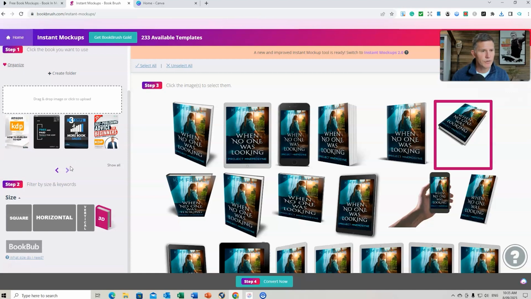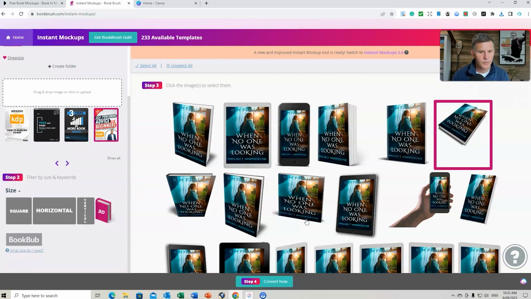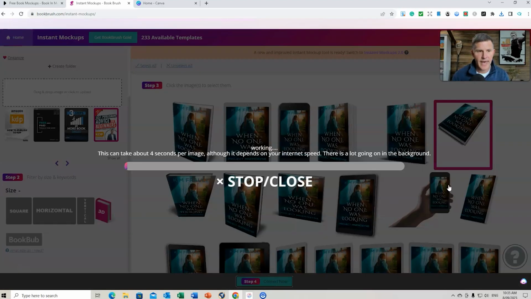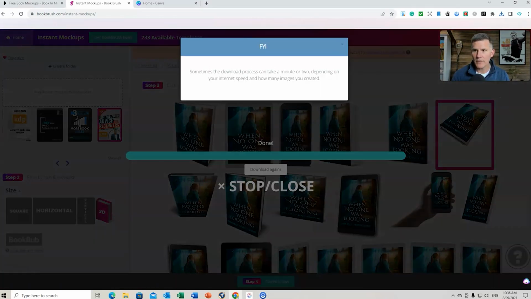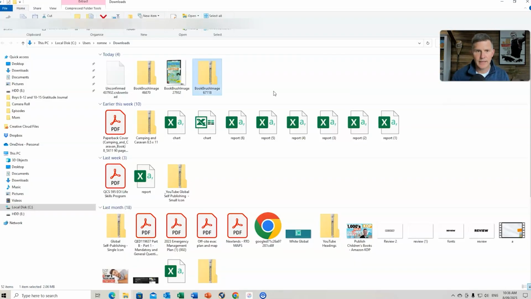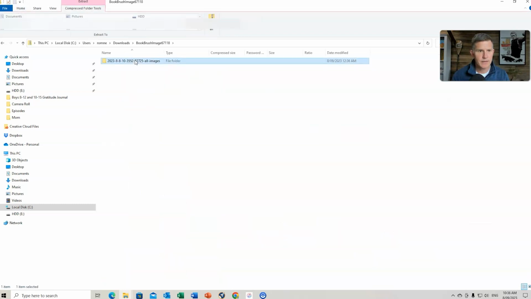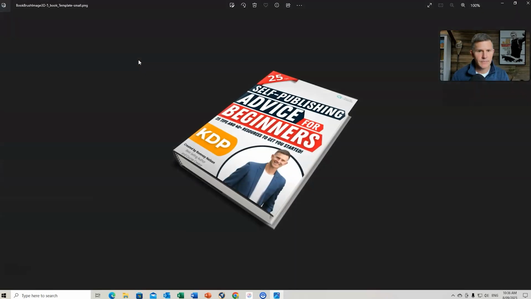If I had a book like this one, then what I'm going to do is convert now, and I'll show you how the thicker version of the book comes up for our high content books. So we'll just wait for this to load up. And now we download the image. We wait for it to come up. Again, we select there. And we're going to click that one. And there it is. That's how the cover will come up.